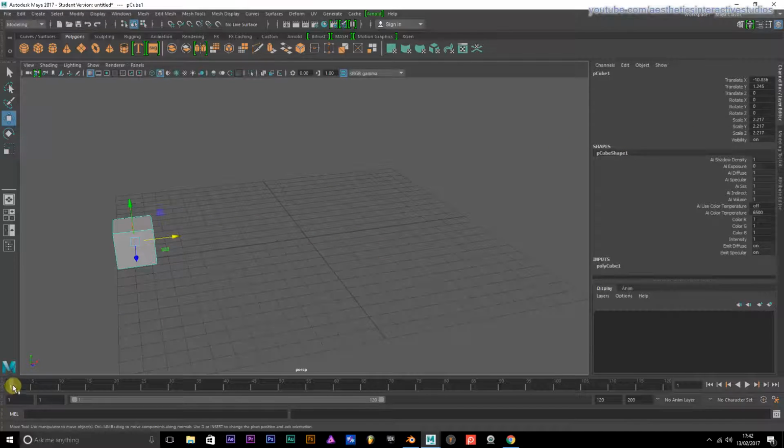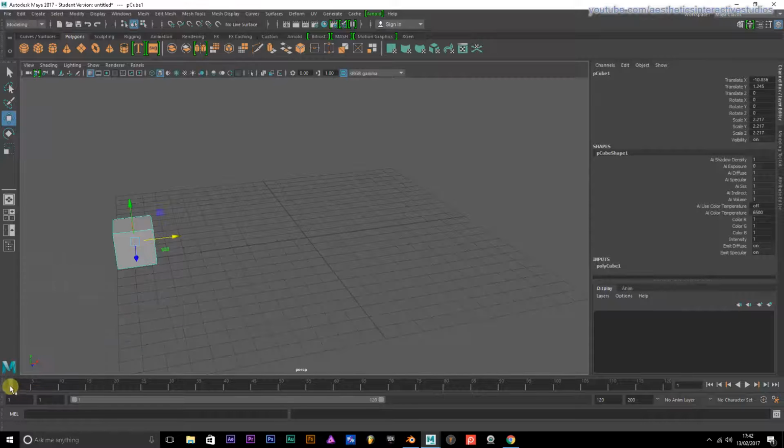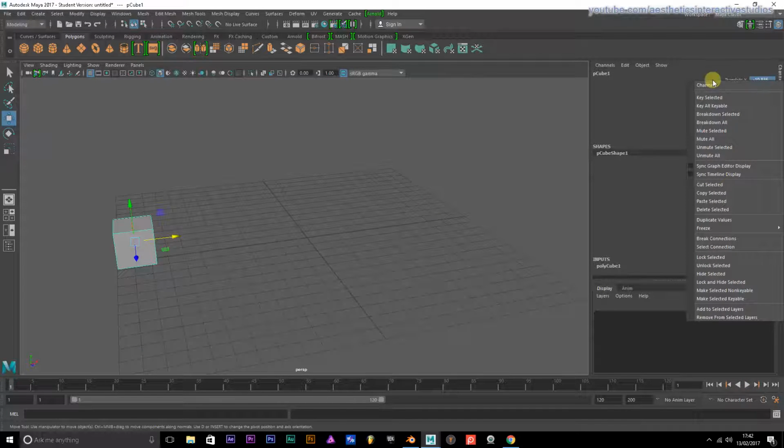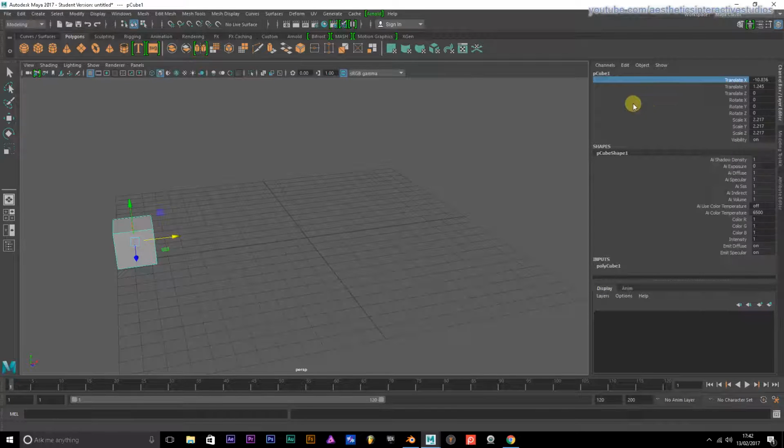You can also insert a keyframe by going here. You can either right click up here. It does look like it has changed in Maya. But like I said earlier, I have not used the 2017 version of Maya yet.